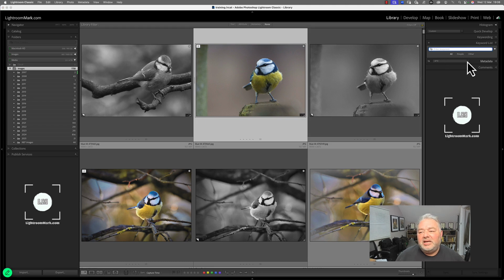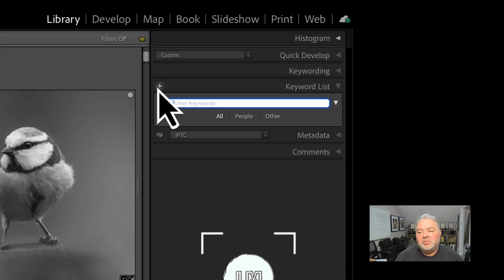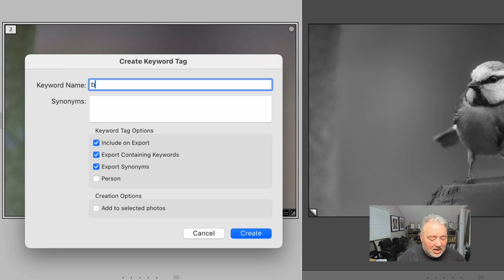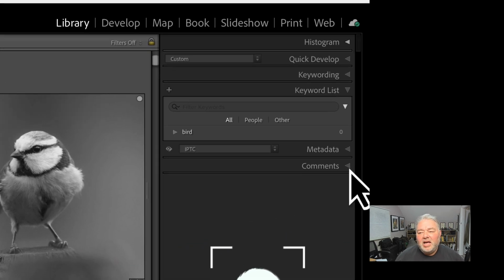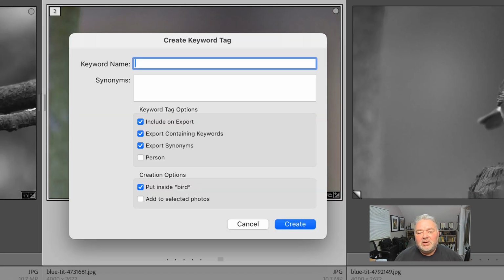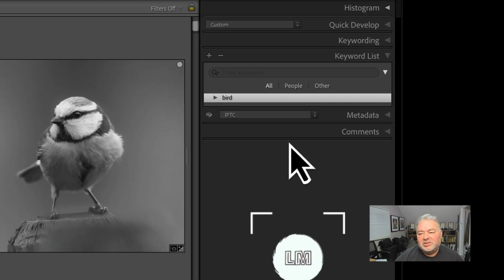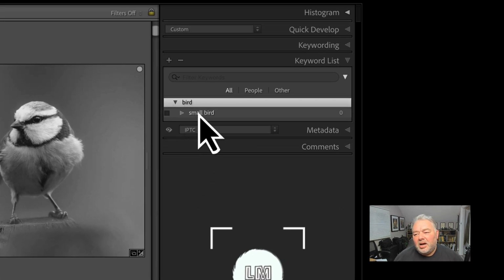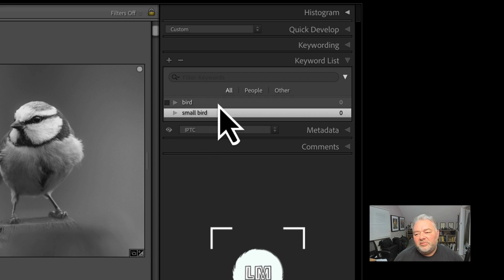So let's create a couple of keywords. So all I'm going to do is going to press plus and I'm going to go bird. And it's in my list. And now I could go small bird, create another one, press return. And just going to move that out of there because I put it in the hierarchical structure.